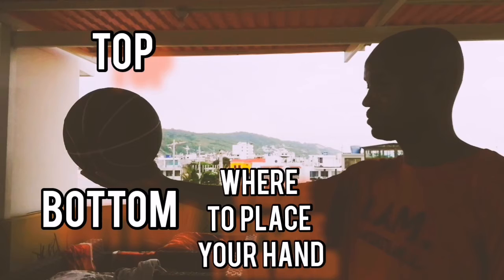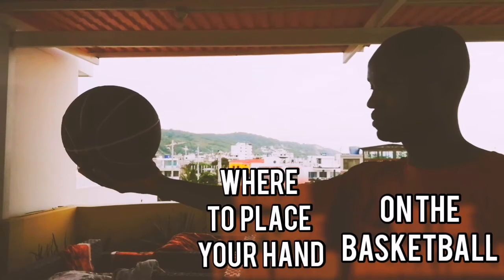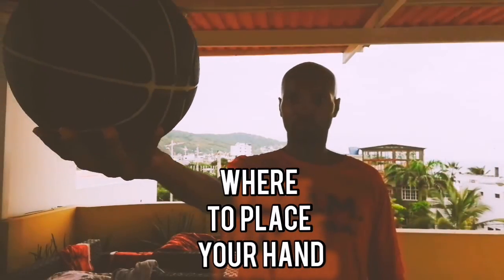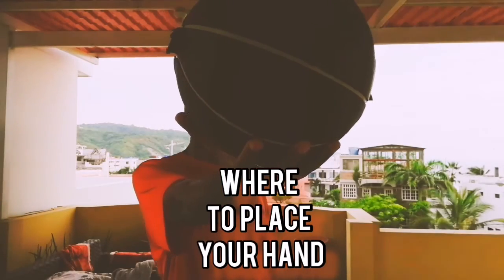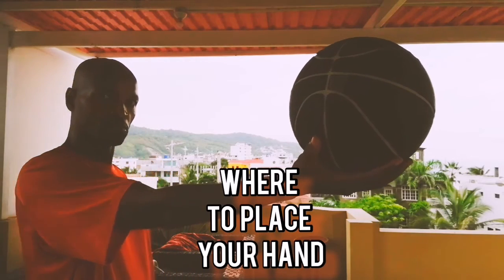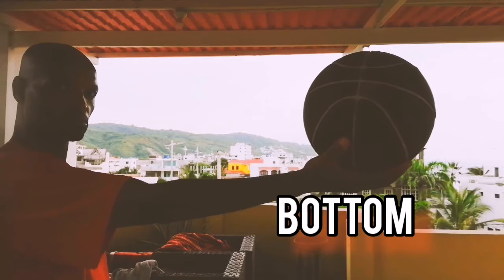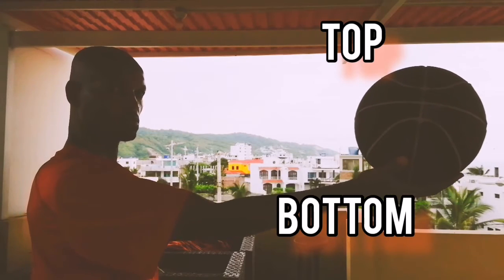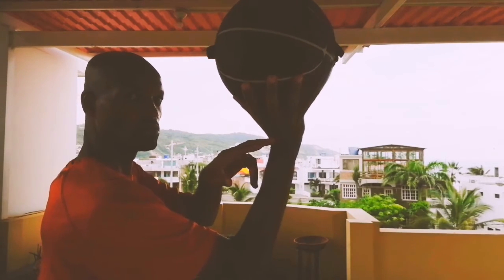I want to help you become a better shooter, but first we have to focus on balancing the basketball in your shooting hand. Whichever hand you decide to shoot with, it has to be either the left hand or the right hand. You cannot shoot with two hands. One hand will be used for the balancing of the ball. That's going to be your shooting hand. The opposite hand is going to be your guide hand.